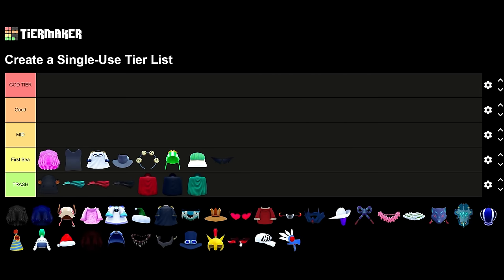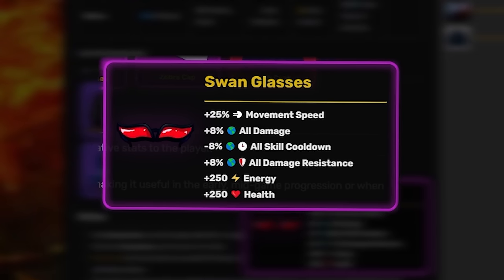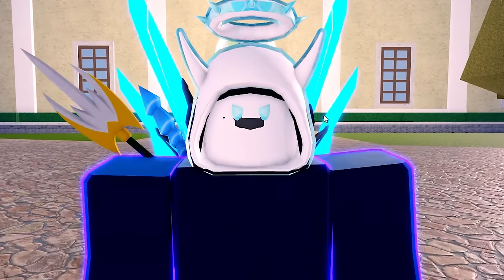So let's take a look at the swan glasses that you unlock in the second C. I think these items are actually really good. Take a look at these stats. You got 25% movement speed, all bonus damage, and all skill cooldown with damage reduction. Then you got extra energy and health. What more can you ask for a second C item?